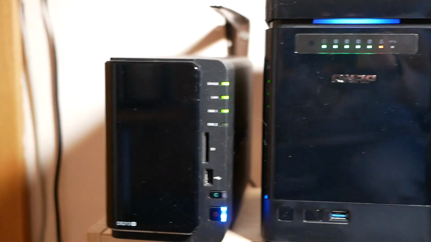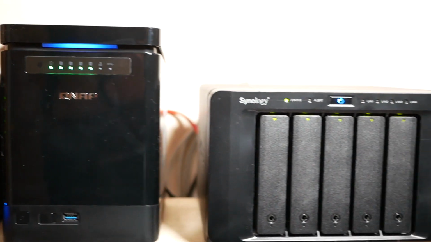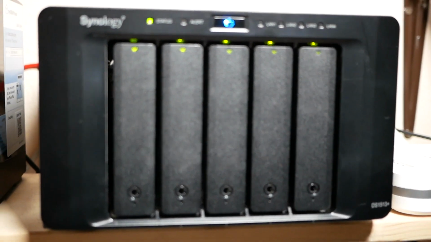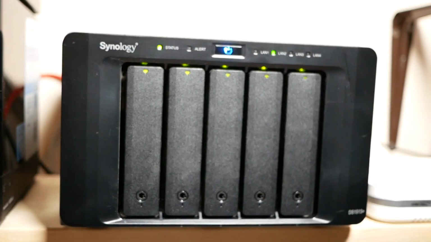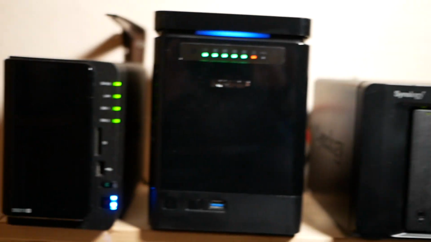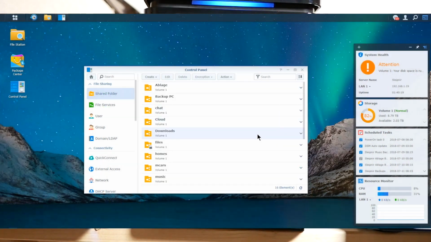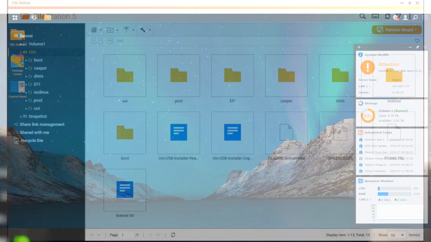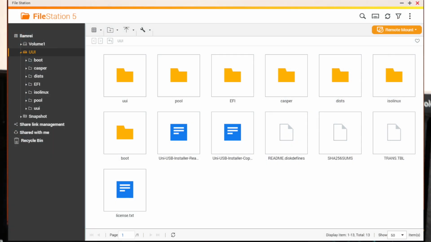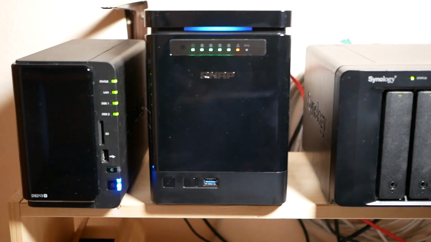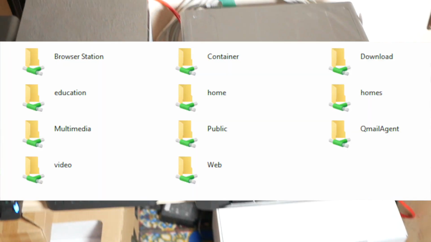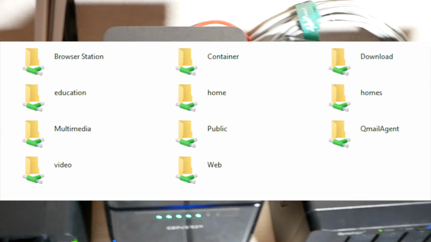That's where SMB, AFP, and so on come in. Because these folders are accessible on all machines in the network, and because the NAS will handle the data transfer itself on its file system, every machine you use it with will use its native protocol to access the folders, removing the need to make sure you're not accidentally trying to read a HFS Plus formatted drive on Windows or write an NTFS thumb drive on macOS. Just have all your data in a central repository and access it from wherever you want.